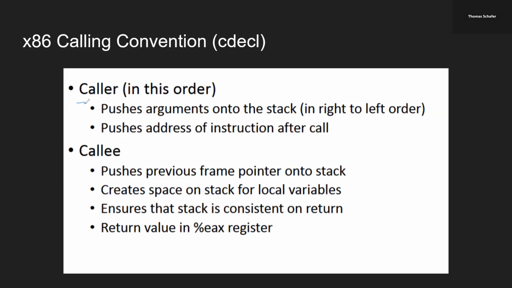All the caller does is say, hey, here are the arguments. The caller has to do that because it's the only one that knows what values the arguments are. So it has to copy the arguments. And it also does the... is x86 going to be on the exam? Unlikely.